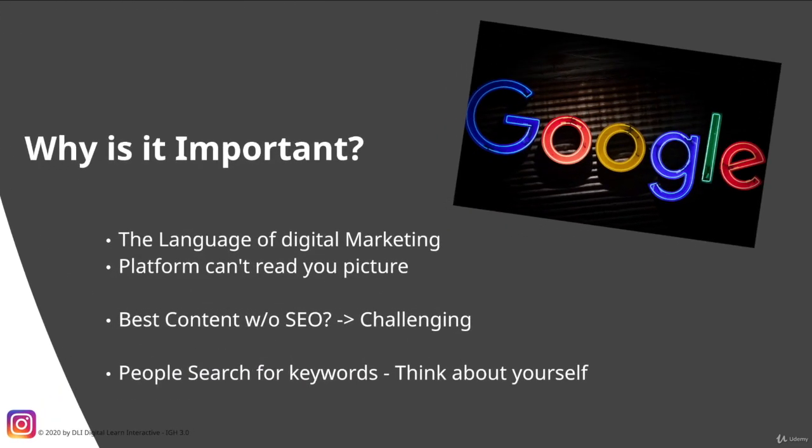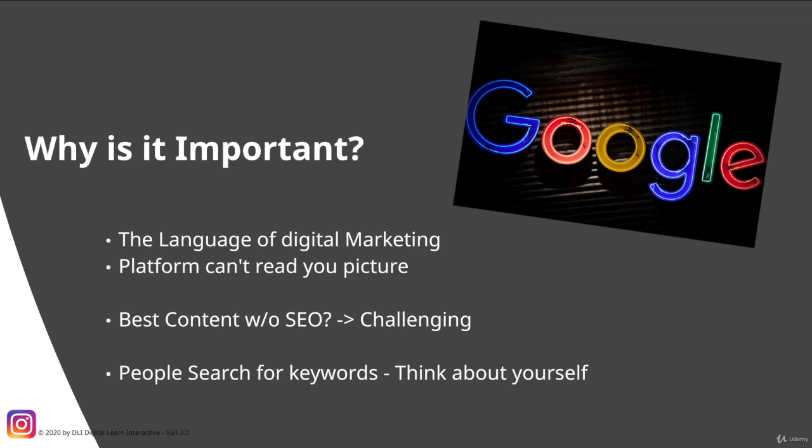And why is that? Why is it so important to really think about search engine optimization? Most people, if you talk about search engine optimization, think about Google, because if someone is searching something on Google, you would like to be found by this person on Google. But it's not only on Google, it's also on Instagram, it's also on YouTube. As I already said, I'm also very successful on Amazon FBA, and on Amazon FBA it's the same.